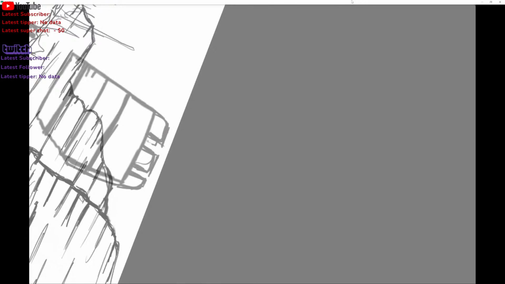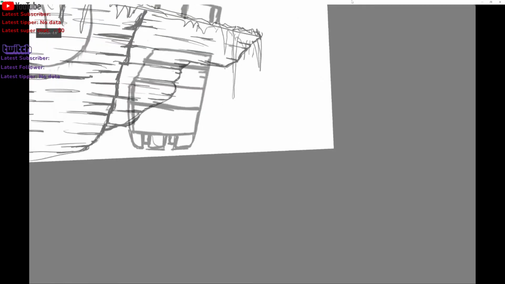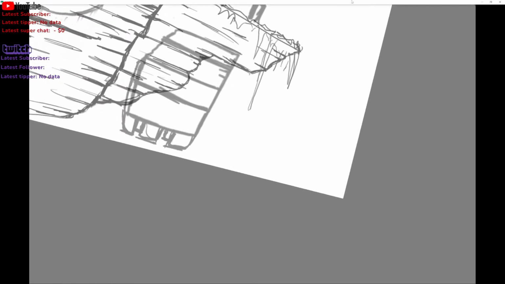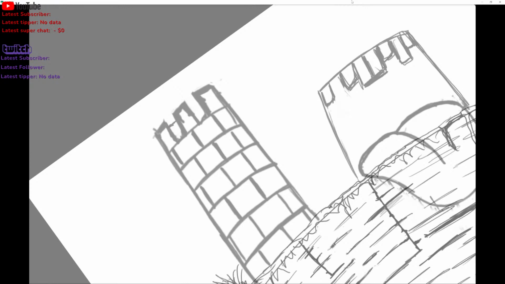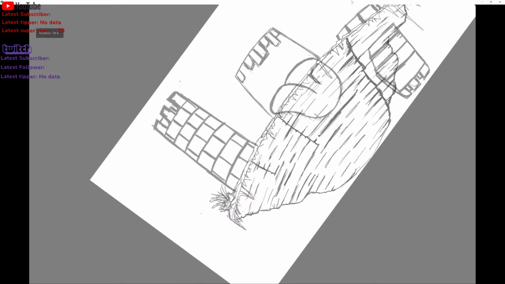Also, I do have to draw at least partially what's supposed to look like the other side, because of reasons. So for example here as well. This will do.